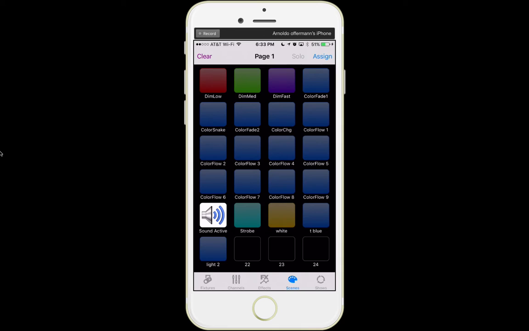One of the really nice ways to use this, if you have multiple different looks, especially for a particular location, or maybe if it's a permanent install, is to program, take a photo of what it looks like, and then save that photo as the actual button. So you have an idea, hey, this is the room, this is what it's going to look like, ready to go.